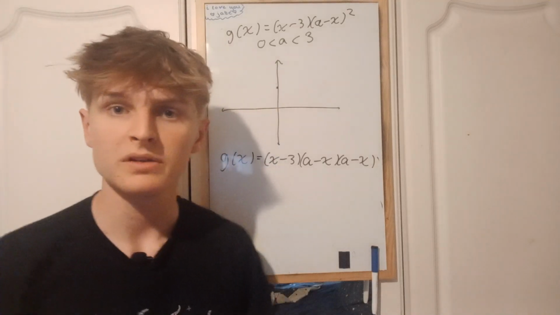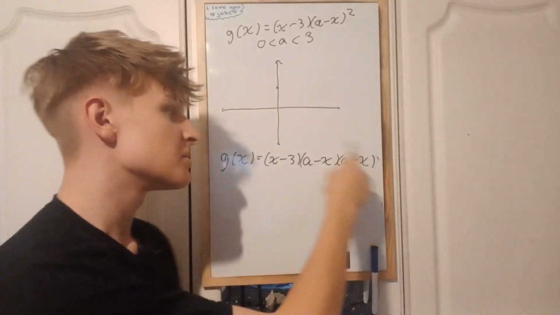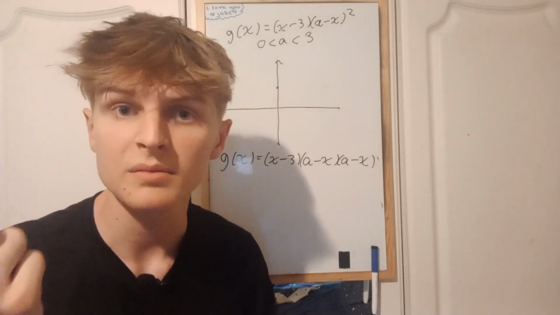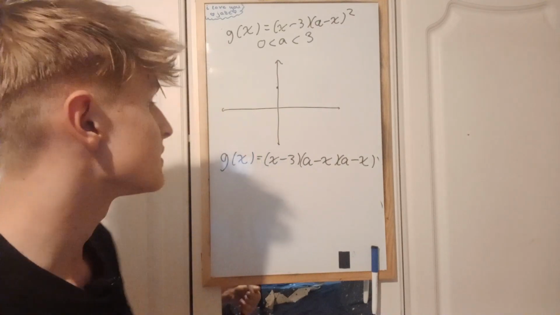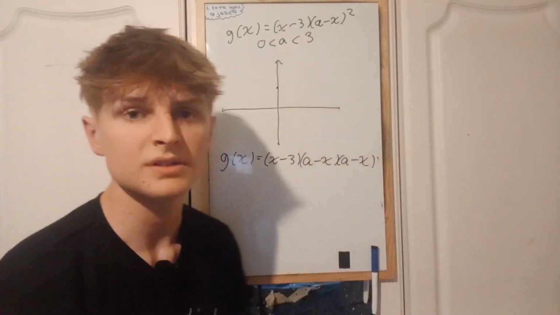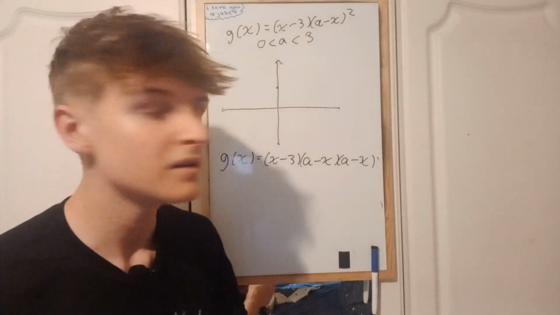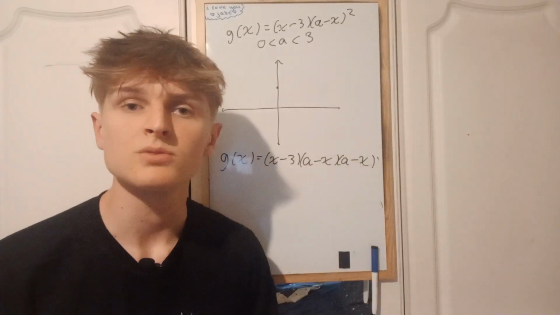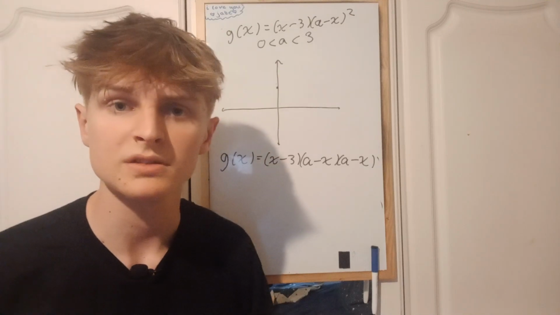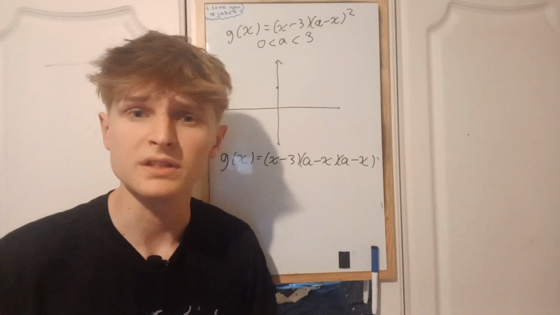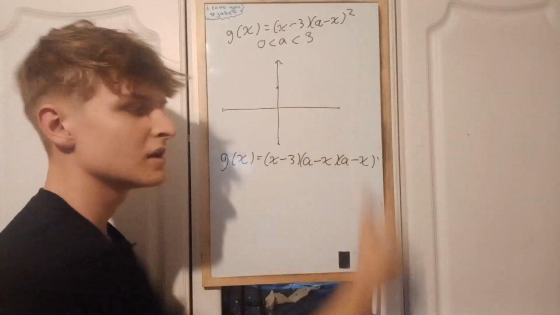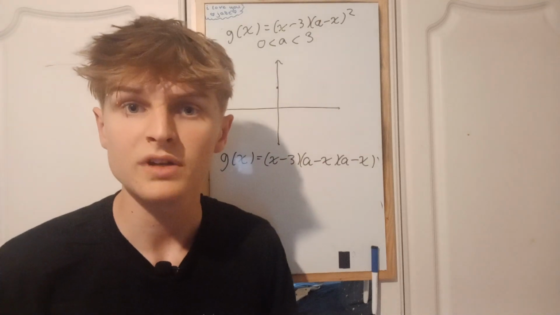Now let's use that trick I told you last time: if I actually did the expansion here, what x cubed term will I end up with? The only way I'm going to get an x cubed term is if I do x times minus x times minus x. Minus x times minus x is positive x squared, and then times 1x leaves you with positive 1x cubed. So what we've deduced is that it's a positive coefficient x cubed graph. So it's going to start from here and go up. That was hard to see at first glance, but we've done it, so that's good.